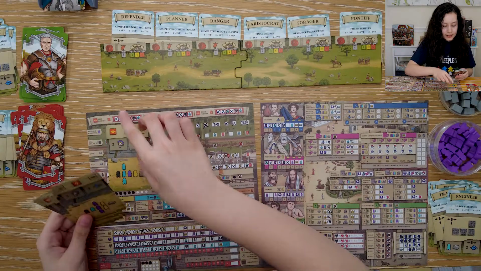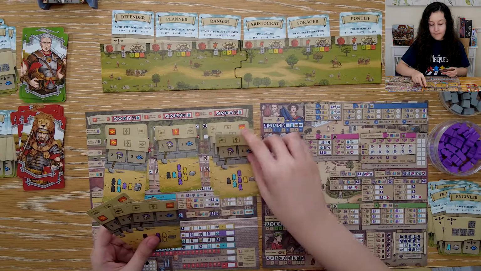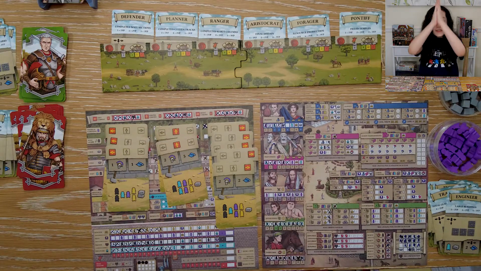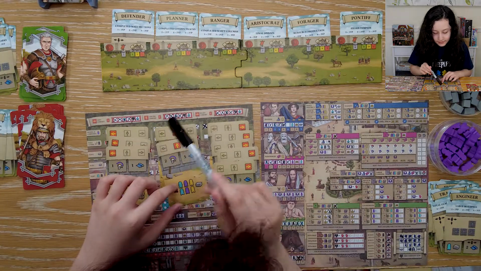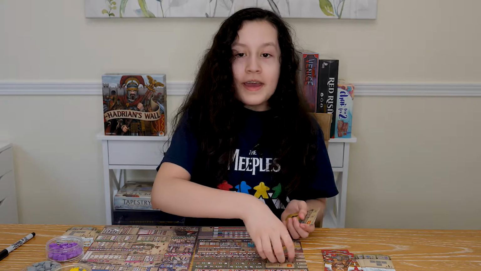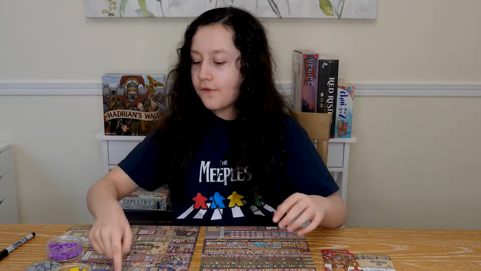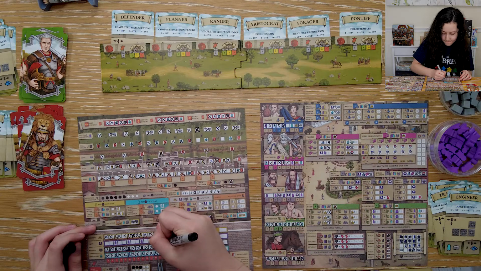Okay, 1 left, 1 center, 2 left, 1 right, 2 right, 3 right, 4 right, 2 center, 3 left, and 5, 1, 2, 3, 4, 5 right. I am safe! Yes! So here I have 5, 3, nothing, 5, 2, nothing, 5, 5, which was really close, but I am safe. Okay. So I get 4 valor because I didn't get any disdain. 1, 2, 3, 4.